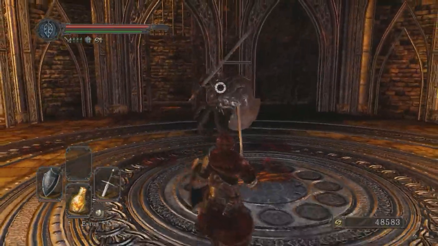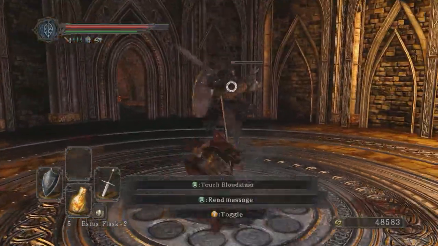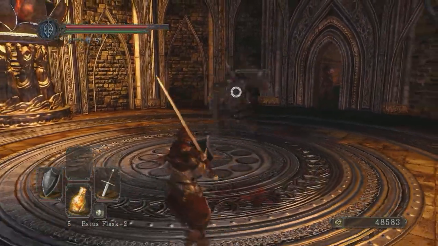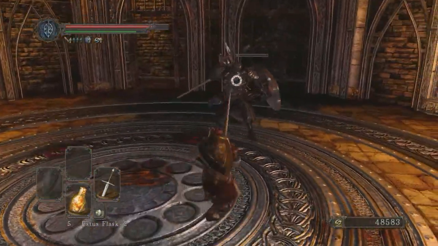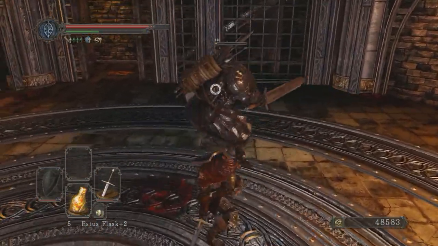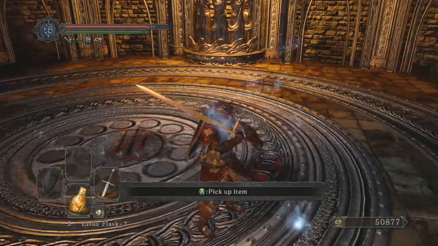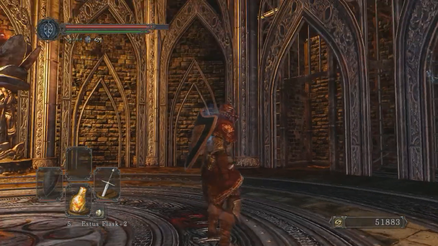Is it the same Pursuer that we fought in the Forest of Fallen Giants that comes here? And you'll notice that the Pursuer always arrives after you've vanquished a boss. So we killed the last giant, he arrived. We killed the smelter, he arrived.